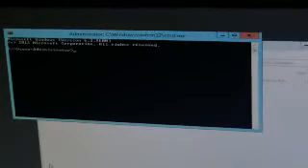Because I can't see this window, it means I have IIS and I have to stop it before I can proceed. So how to stop it? Just go to run, type cmd, which is command prompt, then type net stop WAS and press enter.